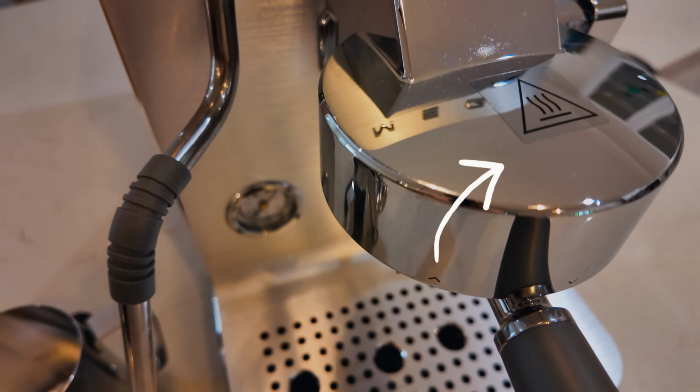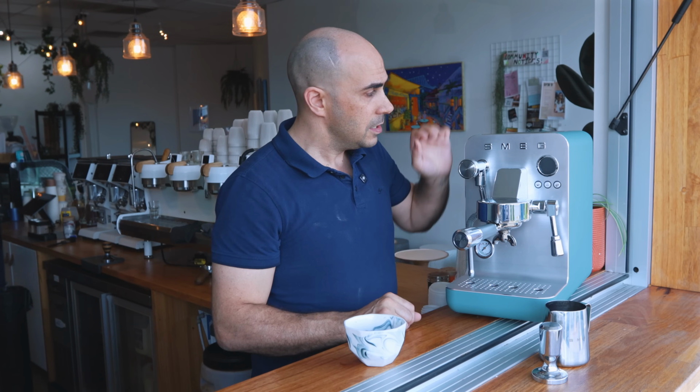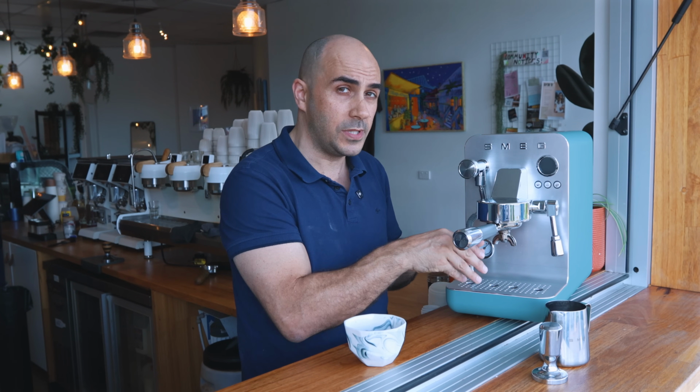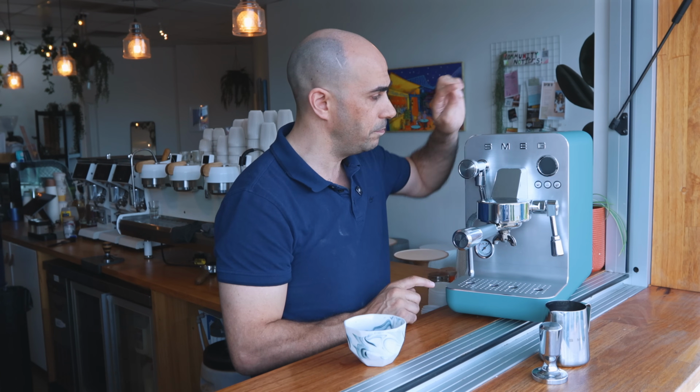Now, a couple of things to understand about the E61 style group head is that it can get a bit hot. It's got a warning there, so just remember that. You don't want to be reaching across it. But it's a triple thermoblock. So unlike a lot of E61 heat exchange boilers, which allow you to do milk and espresso at the same time, this one you have to switch between, which is fine, and that's not going to be problematic.